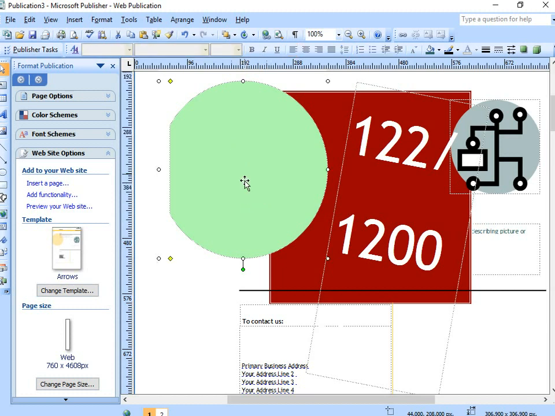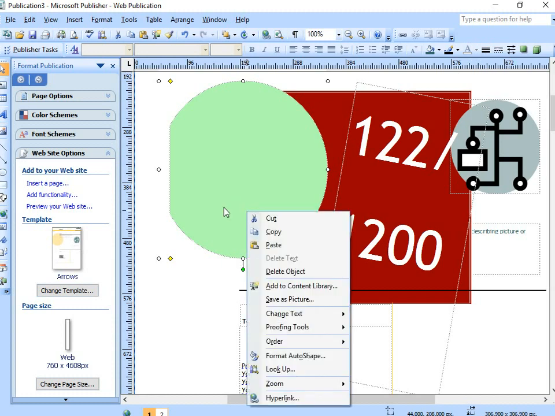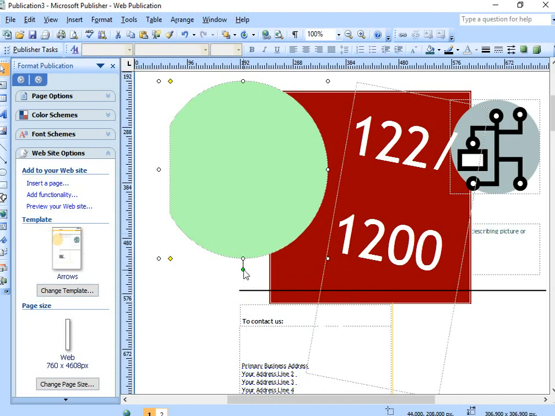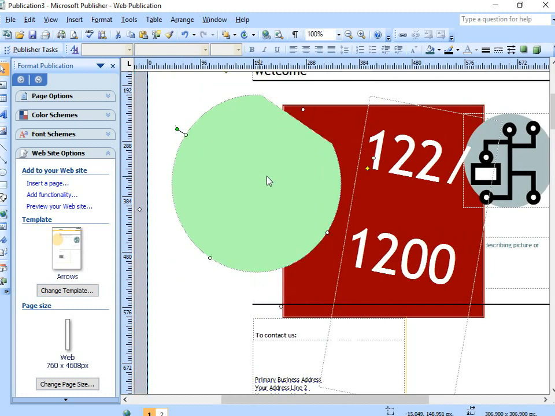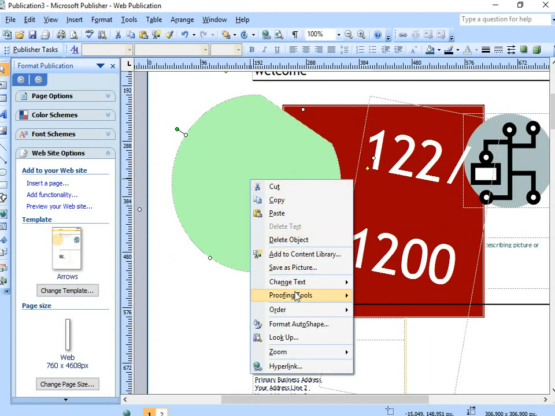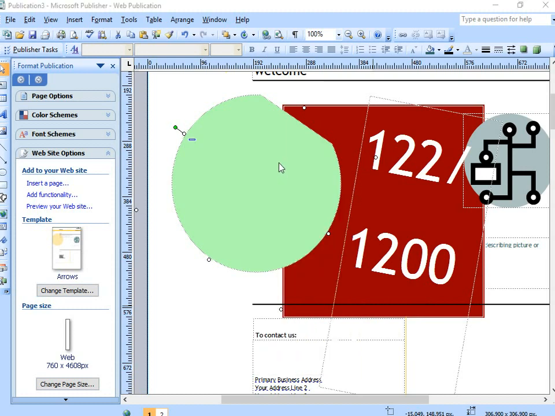So we can look at the font. Can look at font color. So we can have this and say format auto shape.